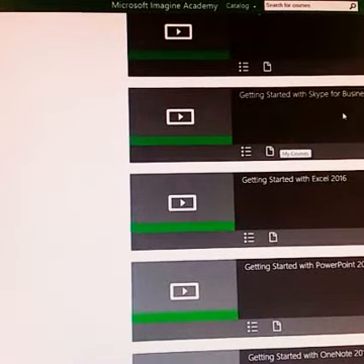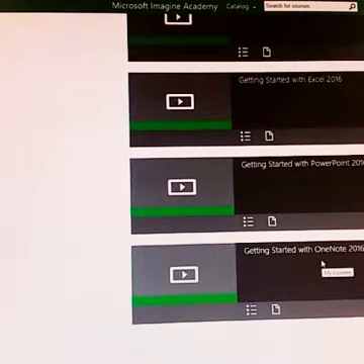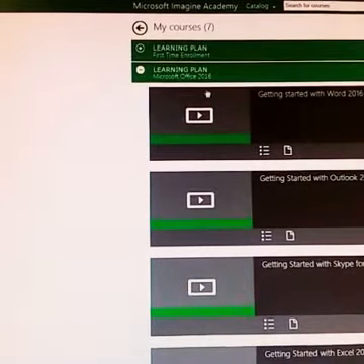Skype for Business, I'm really interested in how I can collaborate with my peers on multiple campuses with this and possibly use it for office hours. And then also OneNote. And again, I'm really excited about OneNote because I love doing handwritten notes. So I'm interested to see if OneNote can replace the other apps I use on my iPad for handwritten notes and interacting with my students.